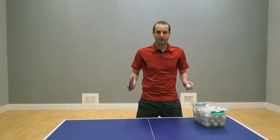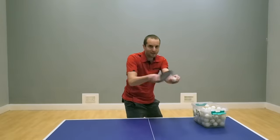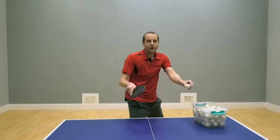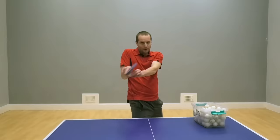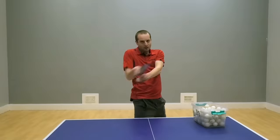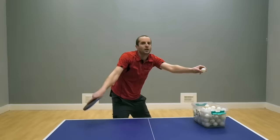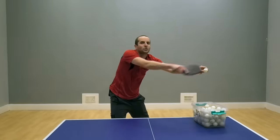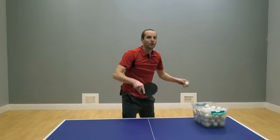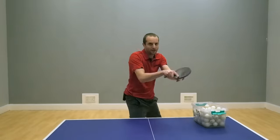The timing of this shot is quite important. I'm trying to make contact just in front of my right hip — a bit towards the side of the body, just in front of the hip. If the ball goes further back you can still topspin it, but it's a more awkward shot and you'll be hooking the ball, making it difficult to generate much pace. Or if you're trying to play the shot right out in front of you, you're going to be towards the end of your stroke and won't be able to get much brushing contact. So timing, just in front of the hip, is a good place to aim for.